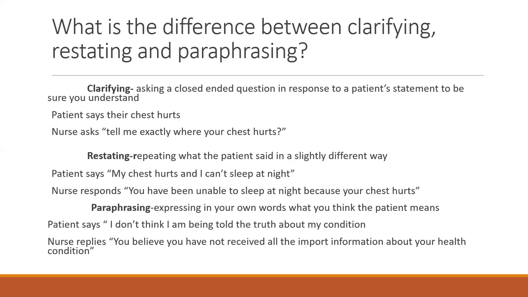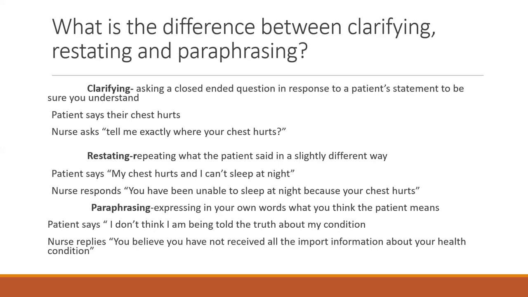Okay, these three right here usually are the ones that we get mixed up. So clarifying, let's look at the examples that they have. The patient says their chest hurts. And then we as a nurse say, tell me exactly where your chest hurts. Because sometimes what is said is really not what they mean. If you say, tell me exactly, they'll give us more information. And then hopefully they'll even use some actions, like pointing or putting their hand on what side of the chest. Then you really know that they're talking about the chest and not their shoulder, because you'll be surprised, when they're communicating, things are said that are really not what was meant to be communicated.